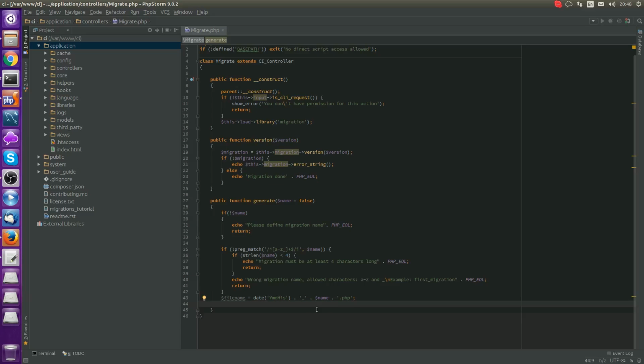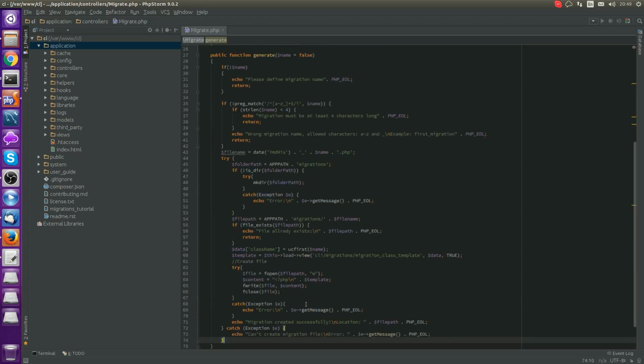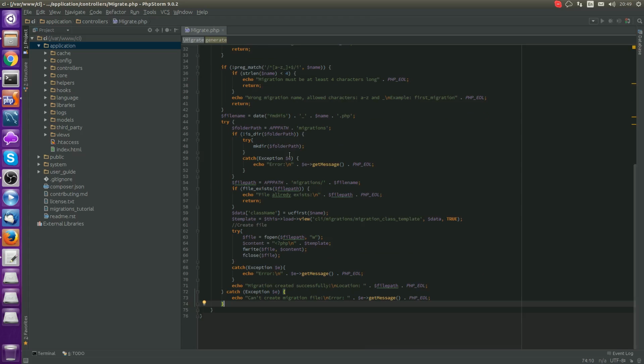The last thing that we need is to create that file. So we will have a try block, and in that try block we will specify the folder path, which in this case is the application path and the migration folder. Do we have it? No, we don't have it. So in our case, the script will try to create that folder for us, and if for any reason the script can't create the folder, be it permission or another issue, we will show an exception to the user.